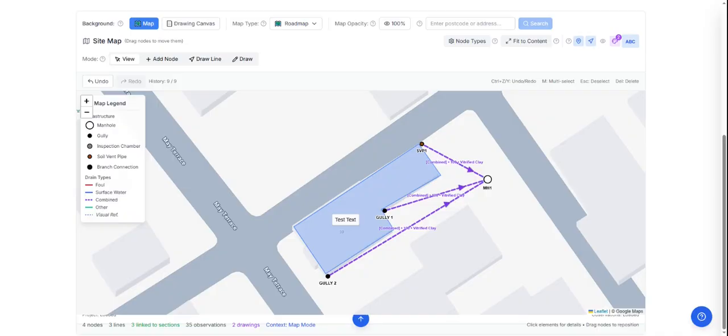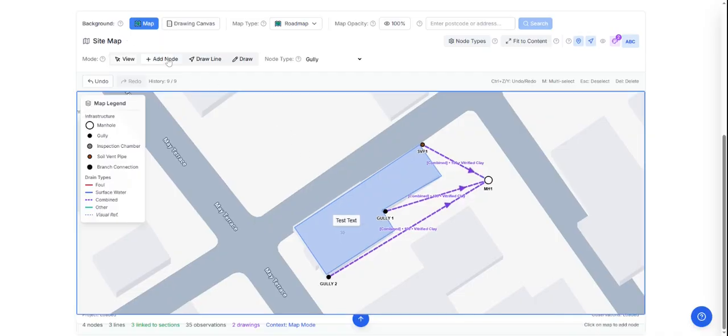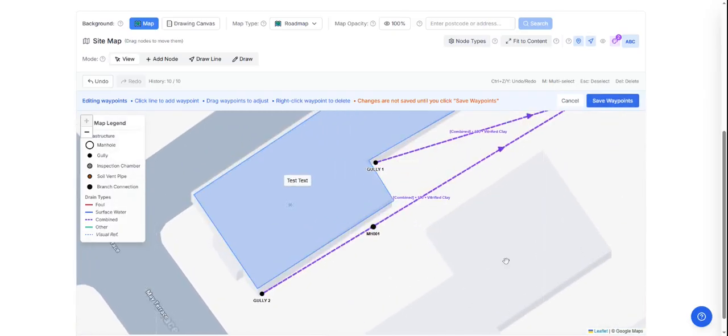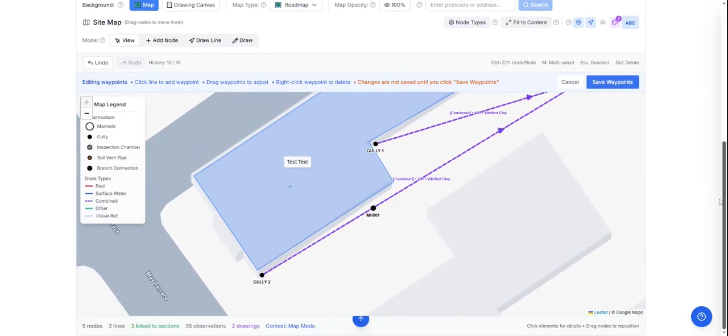So in that particular case, what you would be doing is you would add your node. Let's put the branch connection in on the line. So that would be something like there. Now your survey would actually end with branch connection. We haven't got one of those here. I'm just using this as an example.